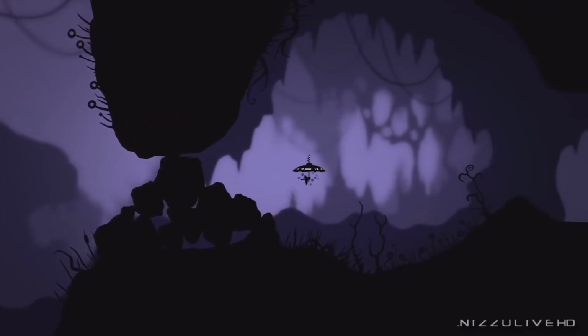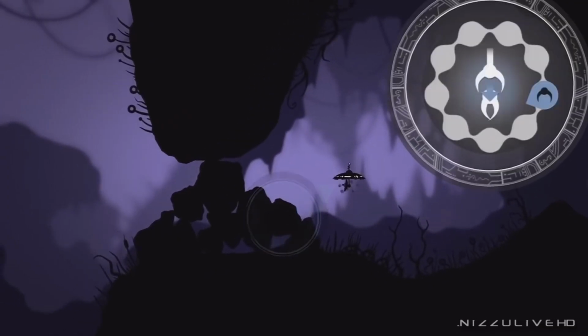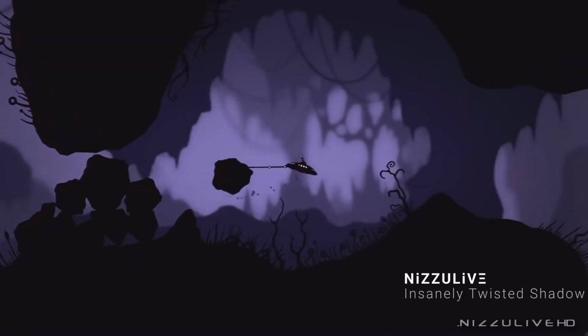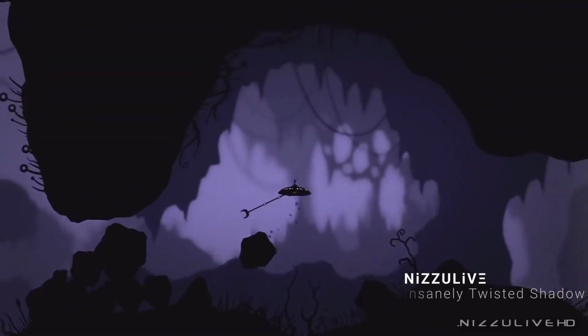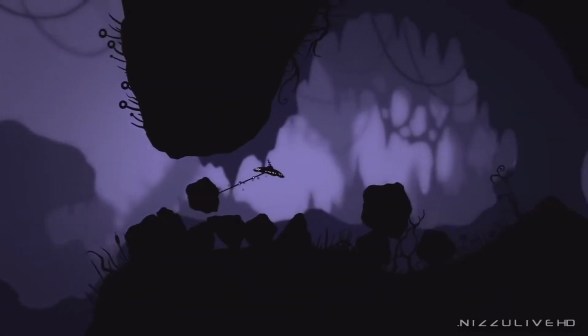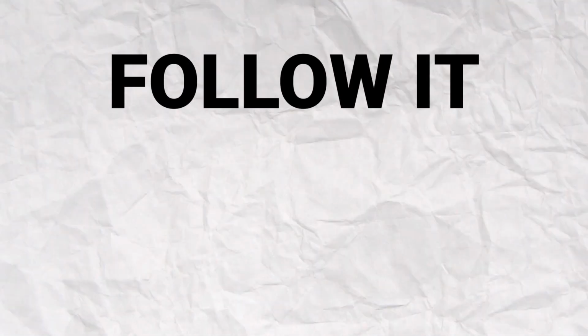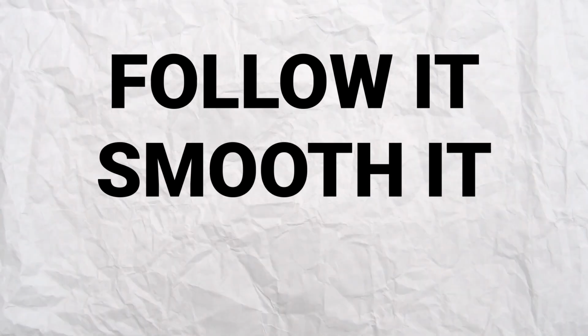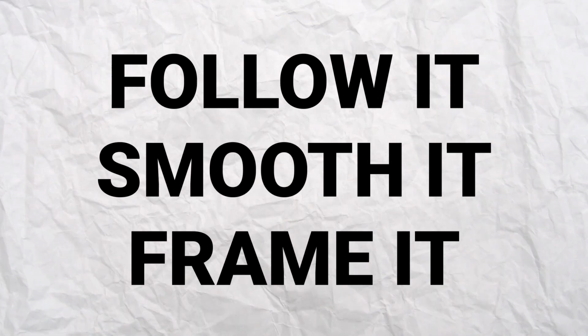For example, when you are near water, it goes a bit more down, so that you know that there is water there. The most exciting system that I encountered while researching for this video is the Q-Focus system in Insanely Twisted Shadow Planet. And there is also a link in the description to the developer that explains how this camera system works. To summarize, we must start by following the action of the player and make this movement feel smooth. Then we can choose how to frame the camera to give hints to the player or create a cool view in some cases.